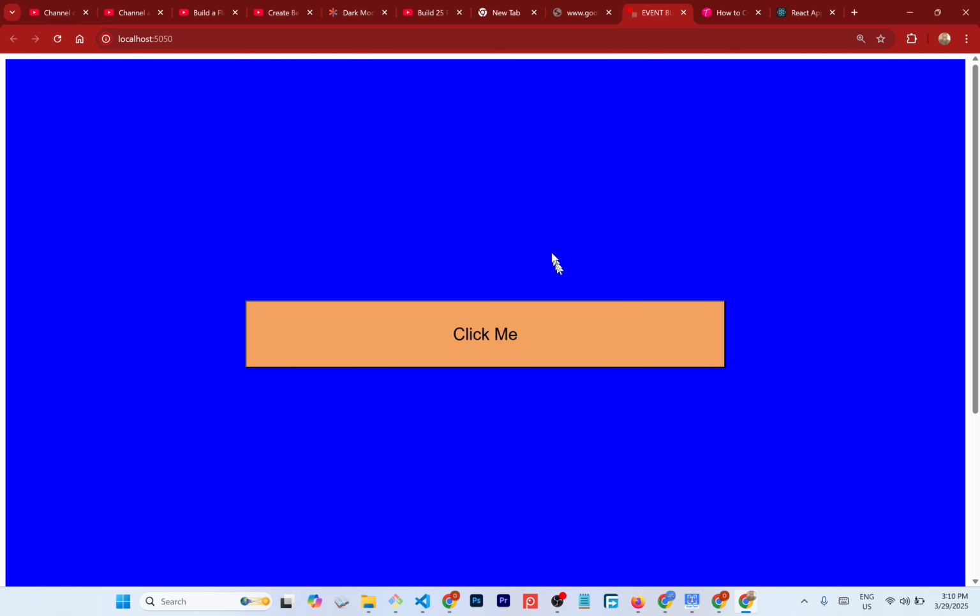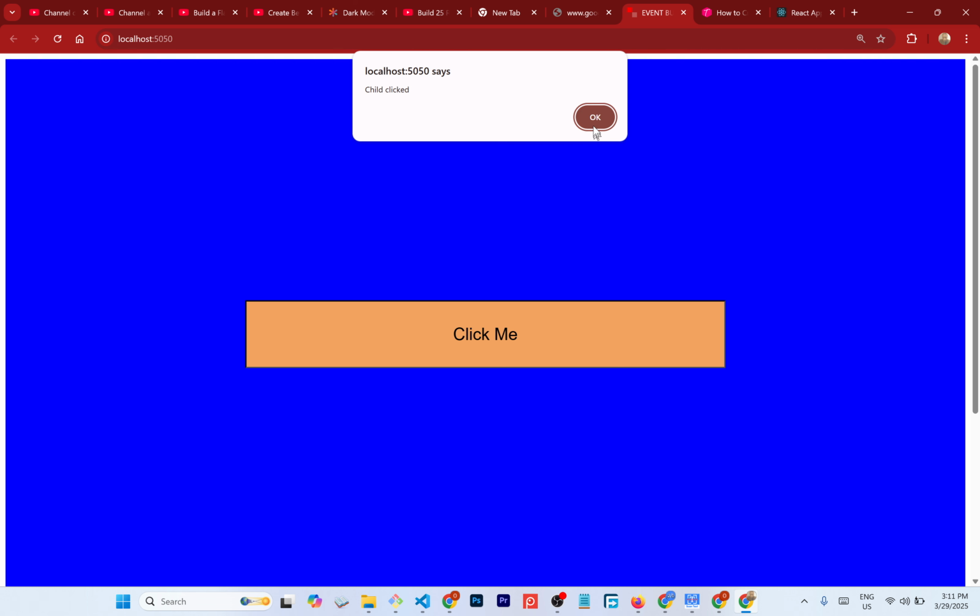Now, let's see. If I click the parent, it says parent click. If I click the child, it's going to run on both the parent and the child. But in what order? If the event of the child fires first, that would mean we are bubbling. The child should fire first and the parent next. That means we're bubbling. So let's see this.